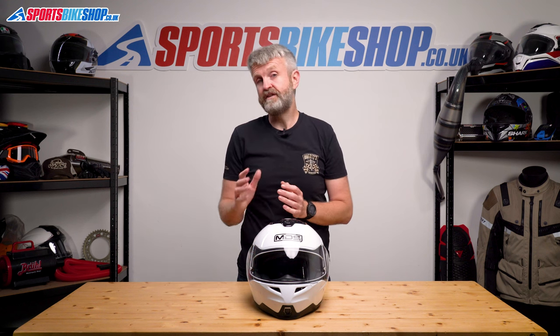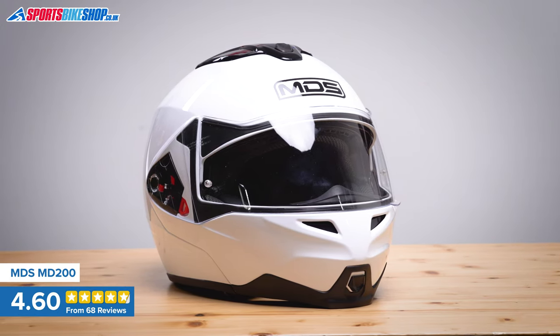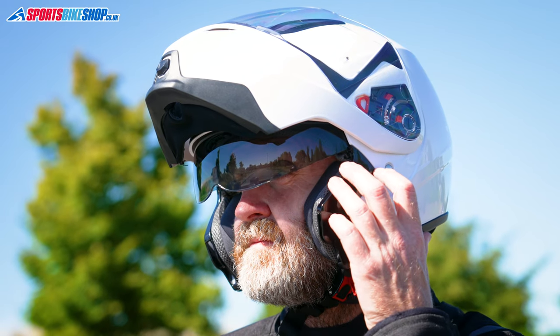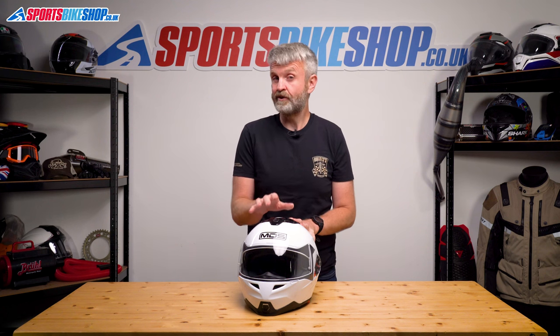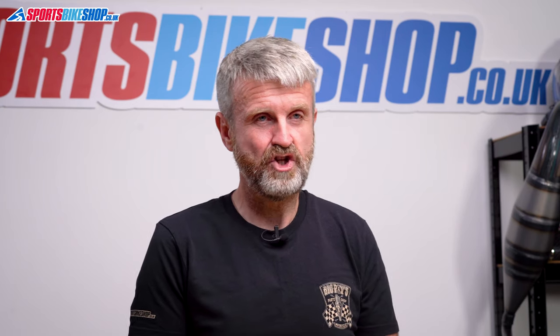MDS helmets are a subdivision of AGV, so the idea is you get the technology from older AGV models but with a cheaper price. This MD200 has been around for almost 10 years as we record this. It's got a plastic shell, the lifting mechanism is neat for the chin bar, and the lining's comfy. The sun visor also operates on a wheel on the left of the lid, which is really simple to use. It's not dual-homologated, so it's only legal to ride with the chin bar closed. After 62 customer reviews it has an average rating of 4.6, with 39 of those reviewers giving it 5 stars. This helmet has fallen a bit by the wayside recently — almost all of those reviews were written when it cost less than £100, and now it sits at £130, which puts it in competition with the Kberg Duke II, and most people seem to prefer that helmet. Kberg comes with a Pinlock insert too, which this lid doesn't. But the MDS is a decent lid with a 4-star rating in the SHARP impact tests, and it's still a decent option, especially if you find the Kberg doesn't suit you.